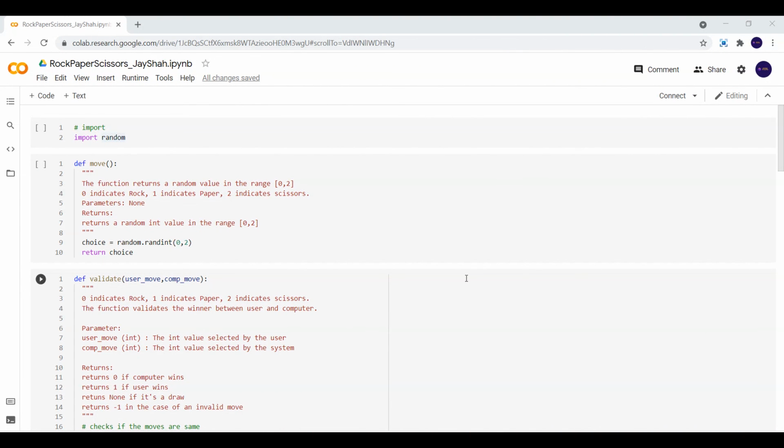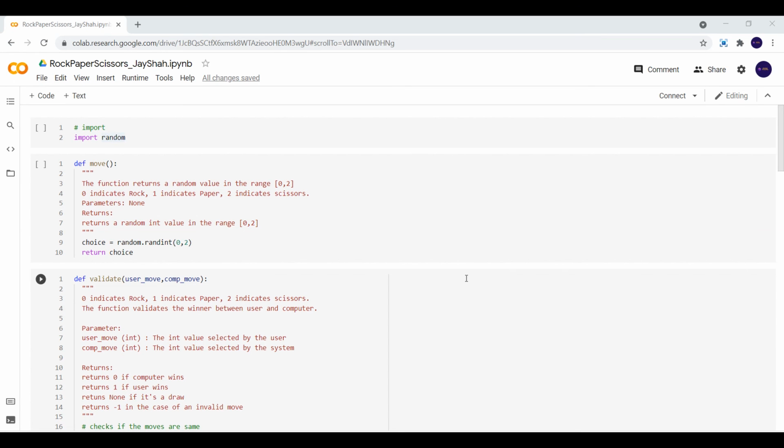Hello, programmers. So far I have just given you the introduction to this particular project. In this section, I will walk you through all the different methods: what is the purpose of each of the methods, what it takes in as arguments, what it returns, and the logic that each of these methods uses.